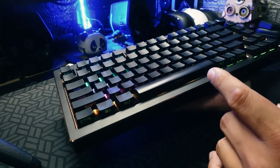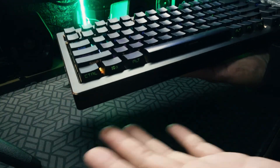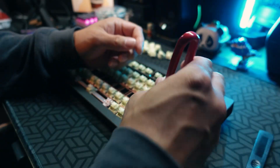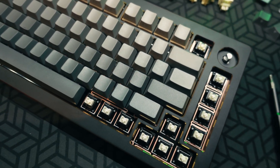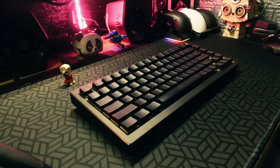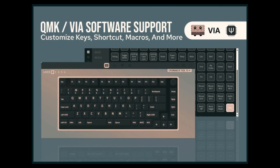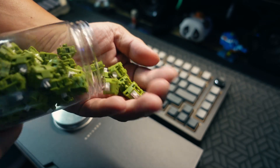A quick tip: to make the LED or RGB shine better, use a switch with a transparent housing and keep the light on to see the fonts and avoid typos. You can buy this keyboard on their website for $120 to $140 pre-built — no barebone option yet, but hopefully that'll come. I highly suggest getting Version 2 when it's available. Honestly, this is already a great premium pre-built 75% layout mechanical keyboard that doesn't need any modding — just use it right out of the box. It also supports VIA and QMK, so you can freely customize it however you want.